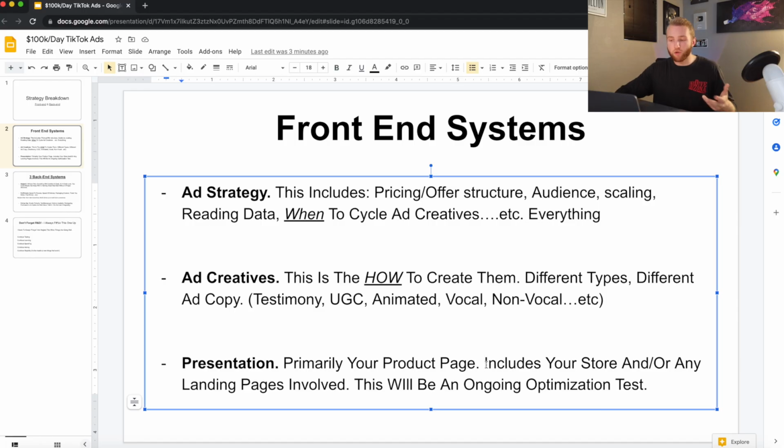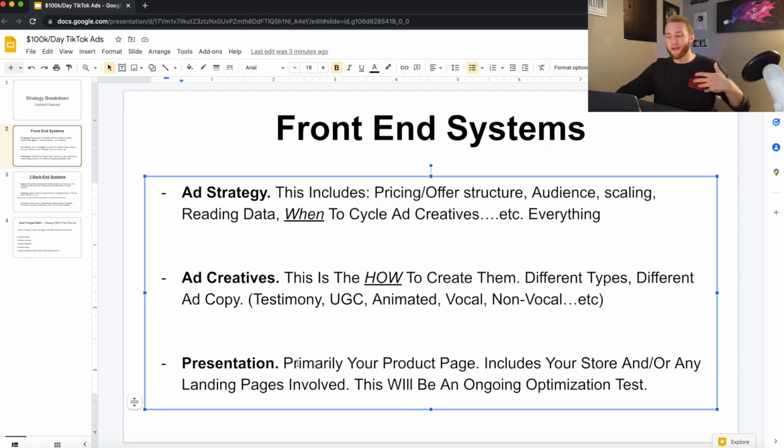Okay, a lot of people use something like ClickFunnels, and there's so many different landing pages. Gem pages used to be maybe something that just recently got removed off the Shopify App Store. Pagefly, there's so many things. Unbounce, where you can build these pages that will ideally give you more customizing options than something like Shopify. That's an option, but overall, from a basic perspective, making sure that your product page that displays, sells, and explains your product is very crystal clear. It explains everything and sells them. This includes your store, or again, any landing pages involved, and this is going to be an ongoing optimization.